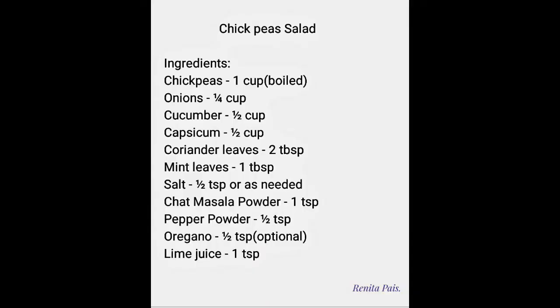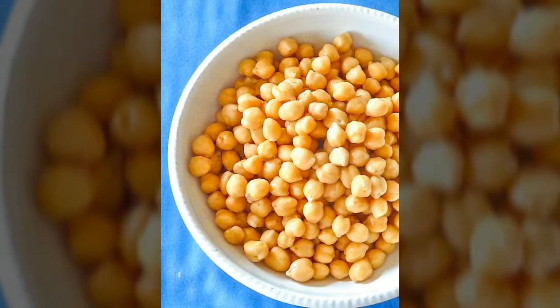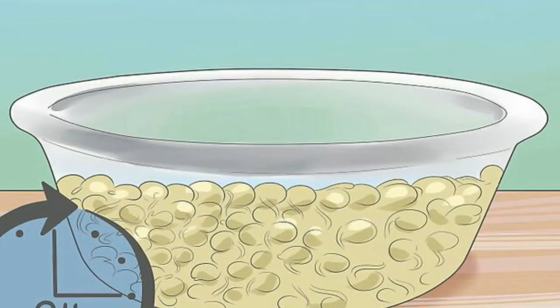These are the only ingredients you'll need. Note down or screenshot them. So let's get started. First, you need to prepare chickpeas. You have two options here. You can either use the ready-made canned ones or make them yourself.